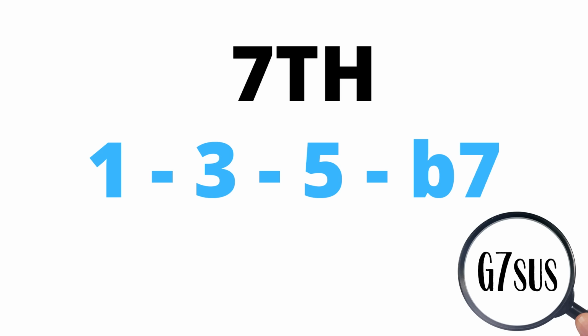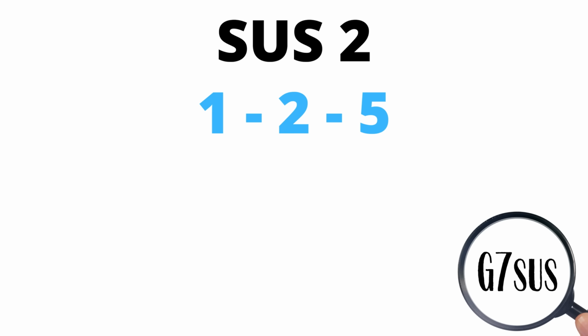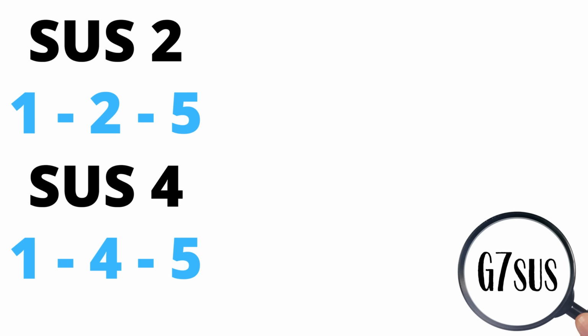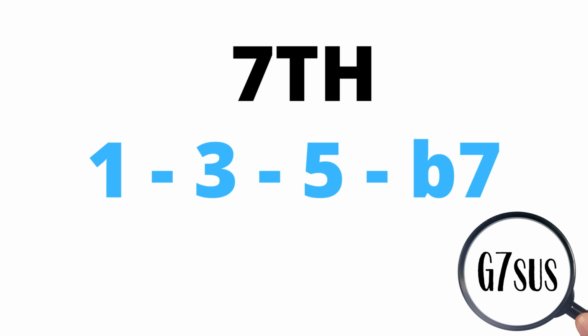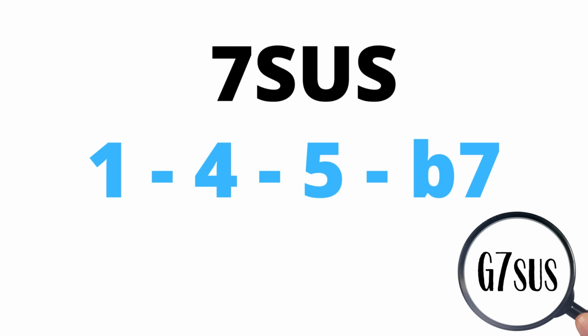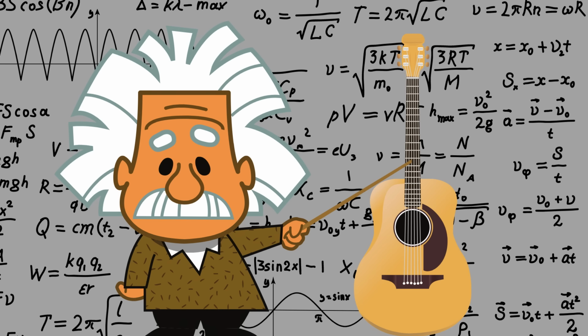Now let's address the sus part of the chord. As discussed previously, a sus is either a 2 or a 4, which replaces the third of a chord. And as this doesn't state either the 2 or the 4, we can assume that it's referring to just the 4. So let's replace the third in our 7th chord with a 4th, giving us 1, 4, 5 and flat 7. If you've understood everything so far, then you should be able to work out the formula for most chords.